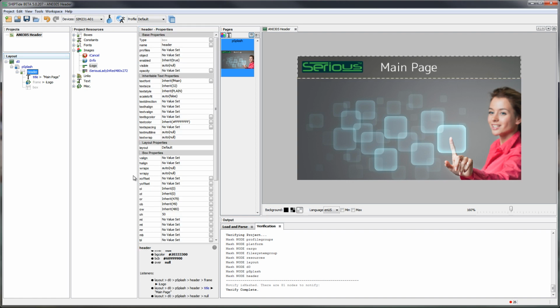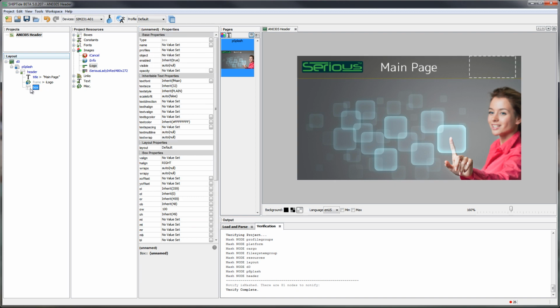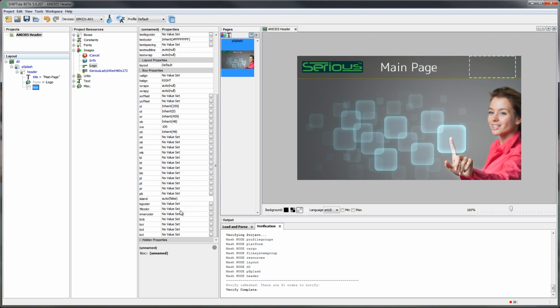So let's go back up to that header and find that color that we used. That was that border color. And I can copy, Control C, and I can go back to this box and I can set the border color left, on this box, to that same color, and the border left property to 1.